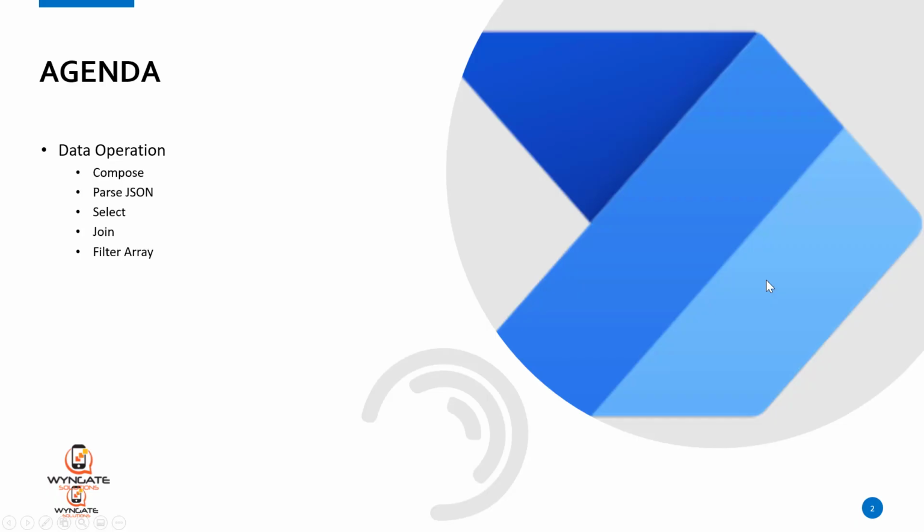So we are going to talk about the compose action. If you're a regular Power Automate user or a Power Automate developer, you must be familiar with what a compose action is. It is similar to a variable, but a variable can be set later, and it has a particular data type. Compose has no data type associated with it, so it is flexible. But the downside is that once you have set it, you cannot update this compose action.